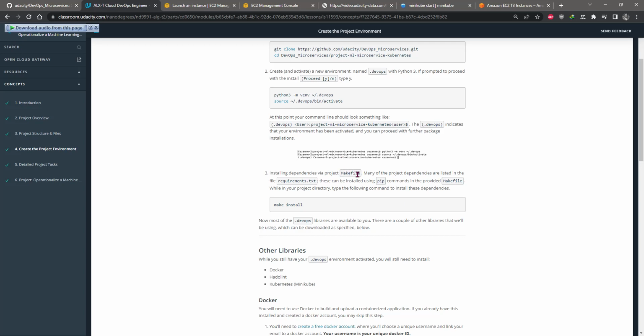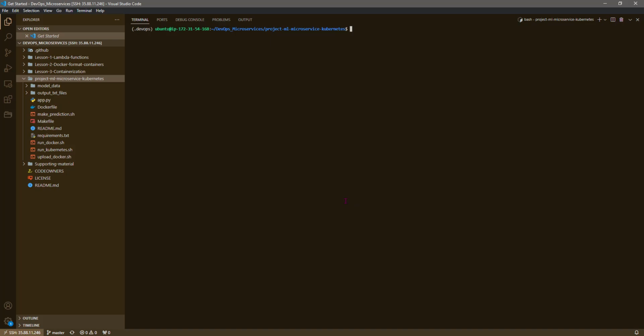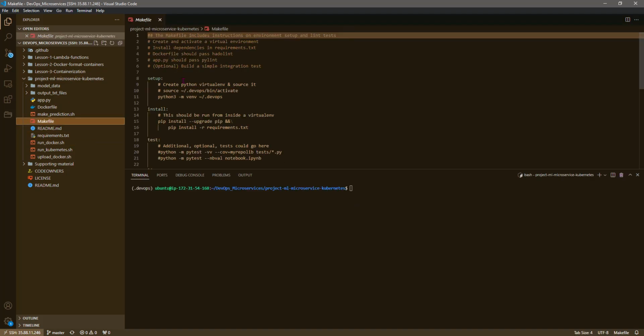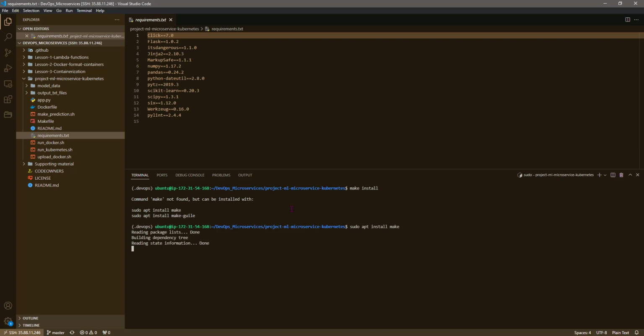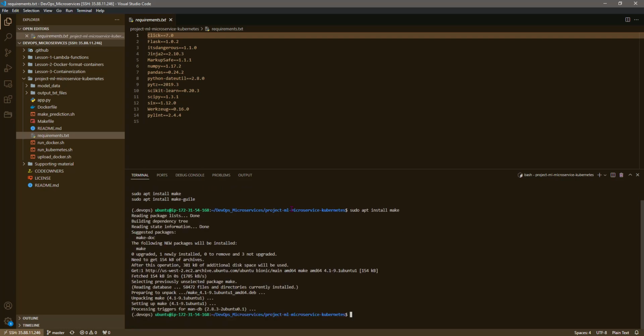Good. What's next? So we are here. We want to do the makefile. Right. So let's go back to the makefile. The makefile expects that we do make install, which gets stuff from requirements.txt, which is this one. People get troublesome here, but let's find out if we will. So I'm going to come here and do make install. Remember, we're in this environment, so let's see how that goes. Okay, make doesn't seem to work, so I'm going to install make, sudo apt install make.